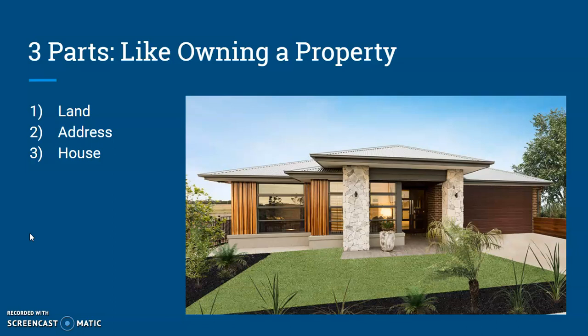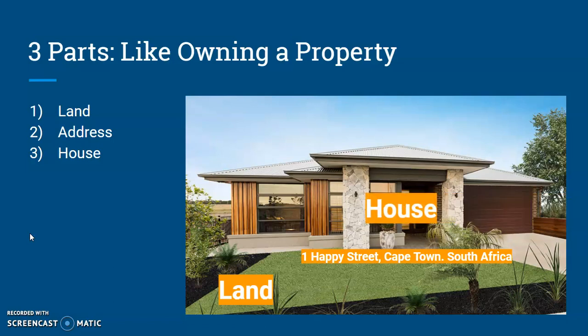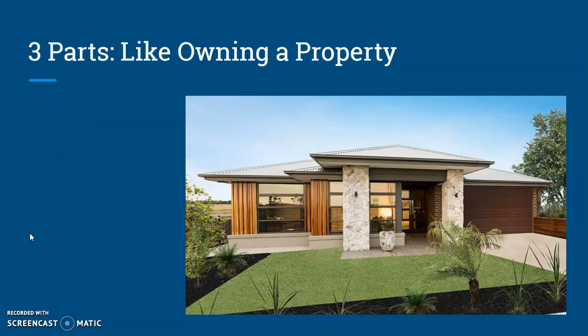You've got the land. That's the actual physical space for you to work on, right? Then you've got your physical address. That's how people find you and locate you within an area. And you've got the actual house. So once you've got your land and your address, then you can go ahead, find a builder or a construction company, and they will then build the house for you at a set rate or specific cost to you. Okay, so there's three entities involved there, or three costs involved.